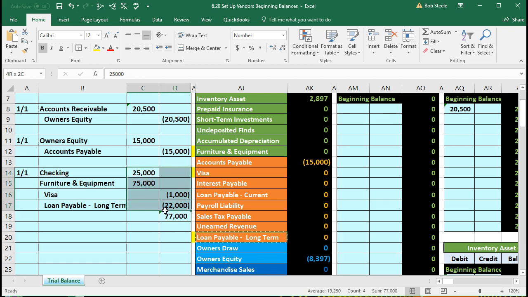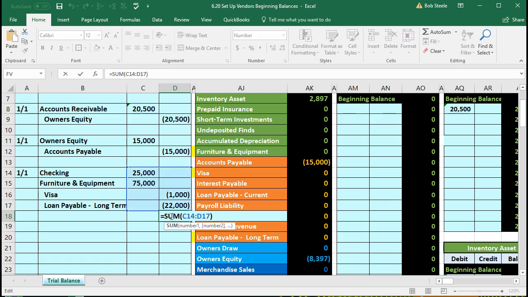If I highlight all of it, we're out of balance by double that 77,000, or 154. We need to make that negative. To do that, we could just double click on it and put a negative in front of the sum and just have it basically be negative sum. In essence, we're telling the function to multiply it by -1, and that will give us a negative number.